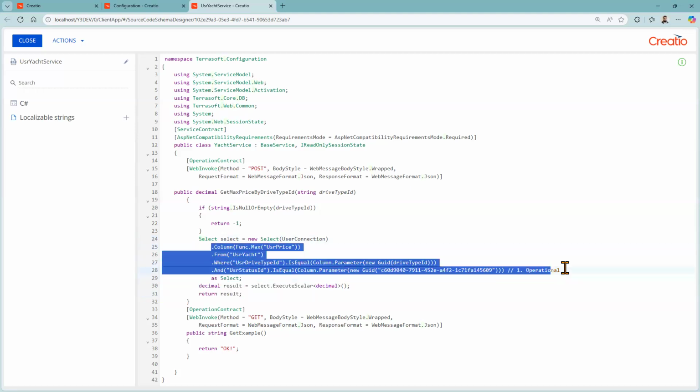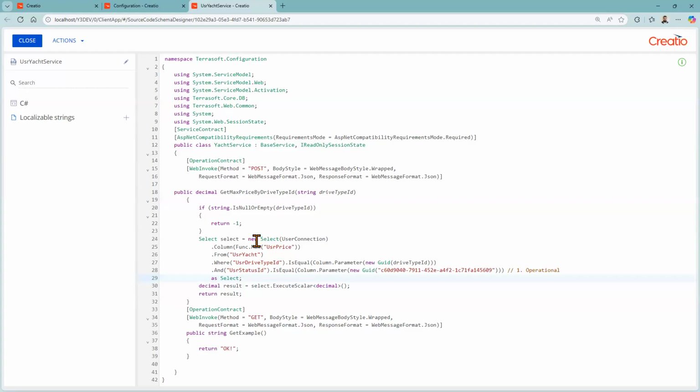So we've built a query and then, what did we do? We maxed the price.